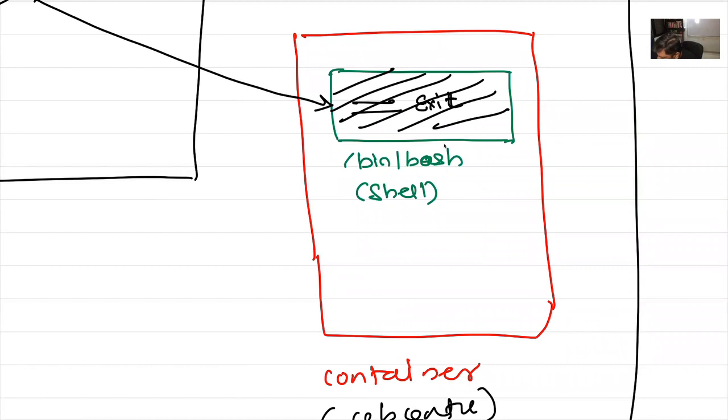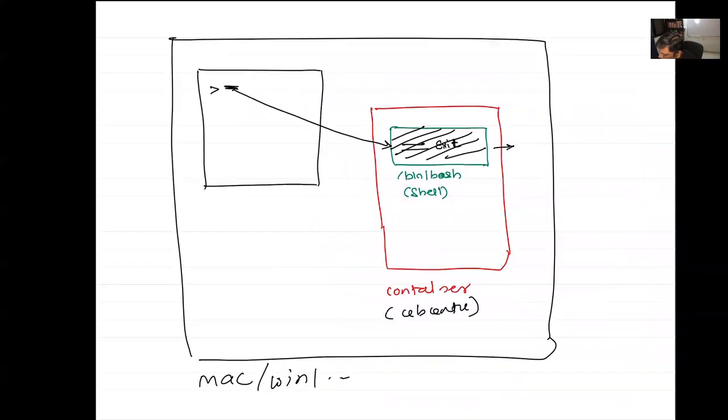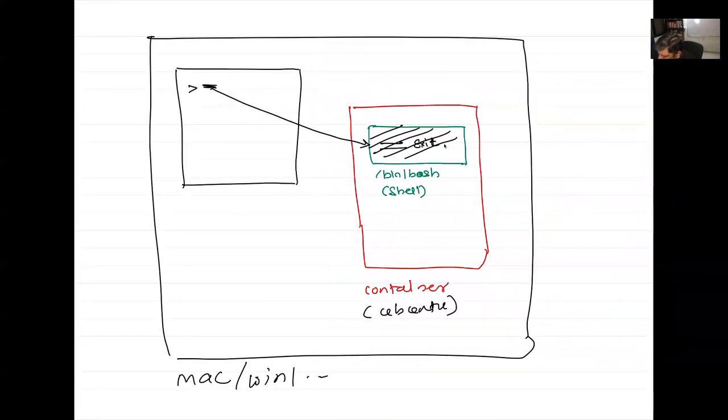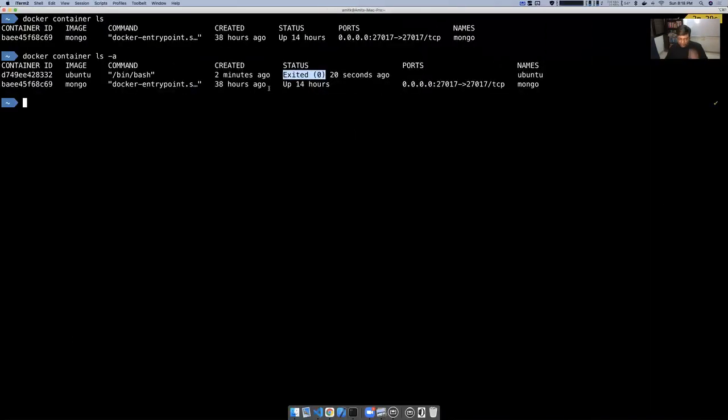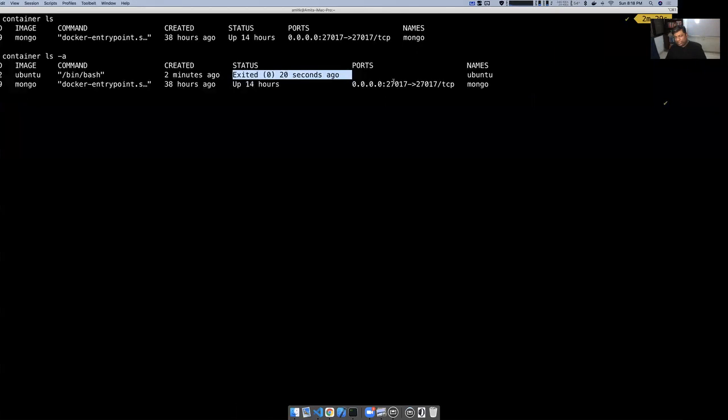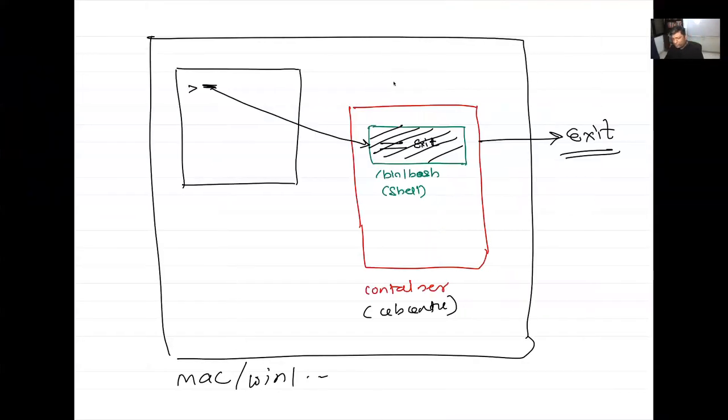Because it is done, there is nothing left for this container to do. It has lived its life fully, and that's the reason it is now going to exit. So the container also got exited because there is nothing to do for that container after that bash command is done.